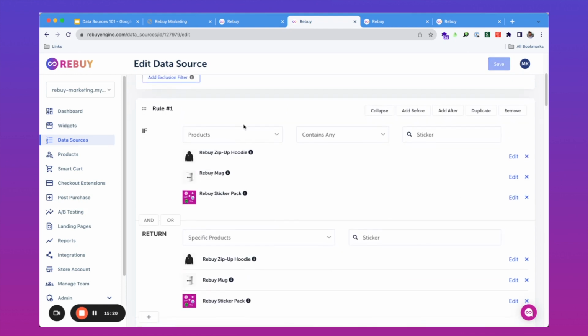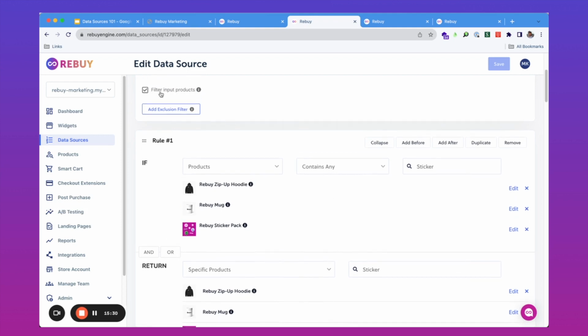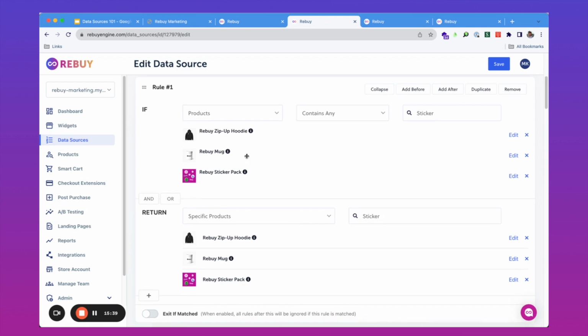What we're saying here is if we're on any of these 3 product pages or have any of these 3 products in the cart, we're going to show these 3 products except the product that we're looking at or have in our cart that is an input product, and that would be filtered in the filter input products. So if I didn't have this filter input products turned on, if we were on any of these 3 product pages, we would see these 3 products.